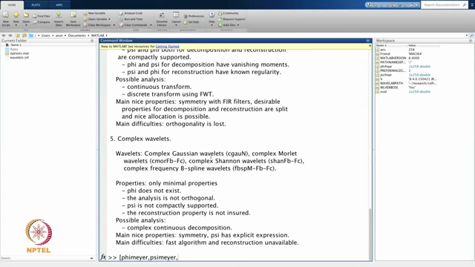We have seen the Meyer wavelet before, but just for our own confirmation, let us actually ask for the Meyer wavelet.